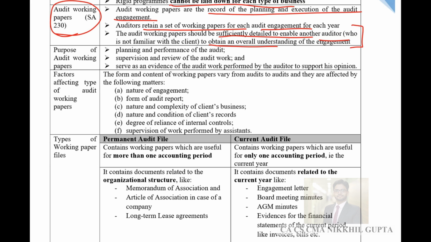So audit working papers should be made in a fashion that a person who is totally unaware of this particular audit is able to gauge the procedures which you have done to perform the audit of this particular client. So these are the qualities of an audit working paper, and I have already told you that these audit working papers serve as a shield for the auditor if in future he is alleged of gross negligence or misconduct, anything of that sort. If he is alleged, then these working papers prove to be his shield. He can protect himself from any such allegation.